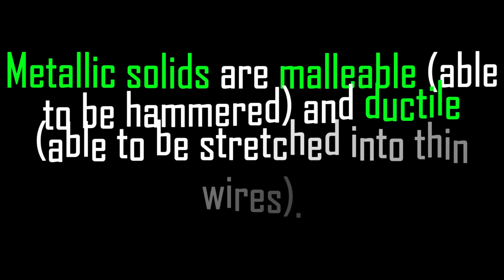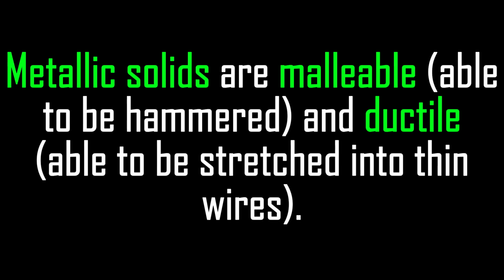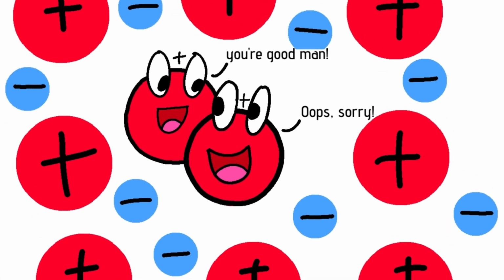Metals are also really malleable, meaning they can be hammered. They're also pretty ductile, meaning they can be stretched out into thin wires. This is because the free-floating electrons in metallic bonds allow metal ions to slip past each other easily, making them pretty flexible. Metals can also form alloys, which is when different metal ions are put together to create metallic bonds. Metals can also create alloys with different nonmetals, such as carbon.